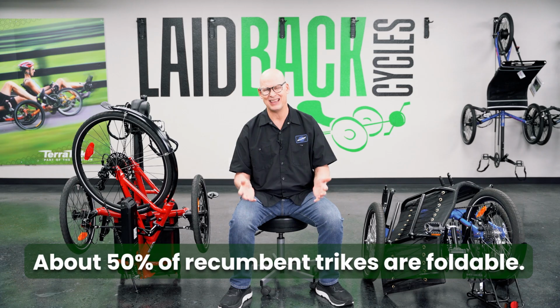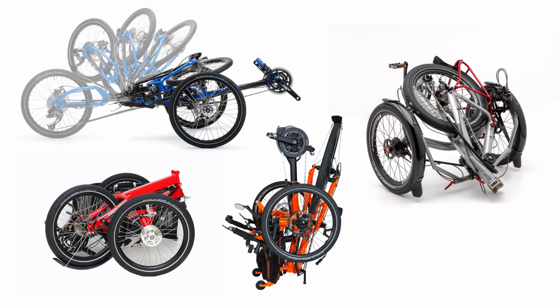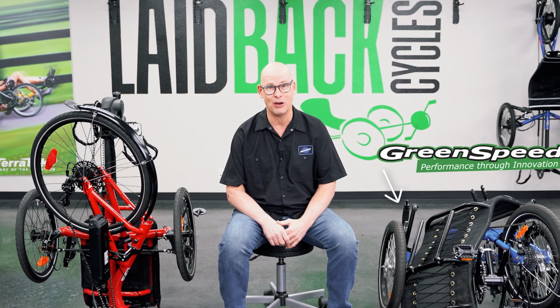Nowadays, about 50% of the trikes that we sell come folding. A lot of the cat trikes are folding. Ice, Azub, Greenspeed, those are all folding trikes. Half the manufacturers at one point got a lot of feedback that folding was important to the consumer. Greenspeed is one of the first manufacturers to come out with a folding trike, and I think it was almost 30 years ago that they came out with it.